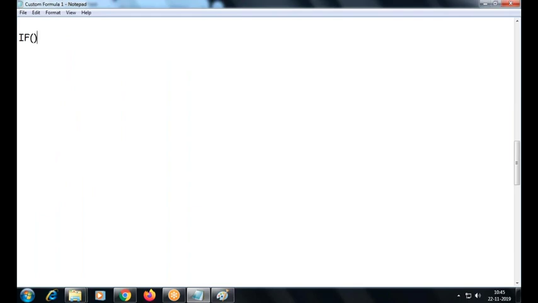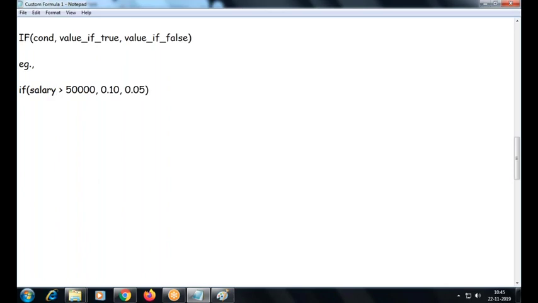I have a function if we have a condition here. If salary is greater than 50,000, then return the bonus as 10%, else 5%, right?